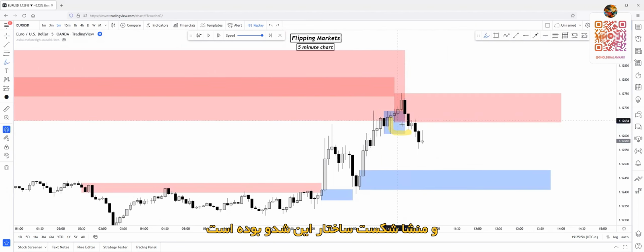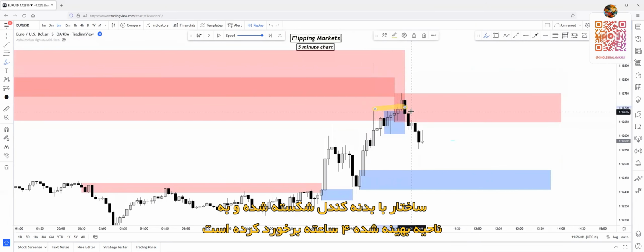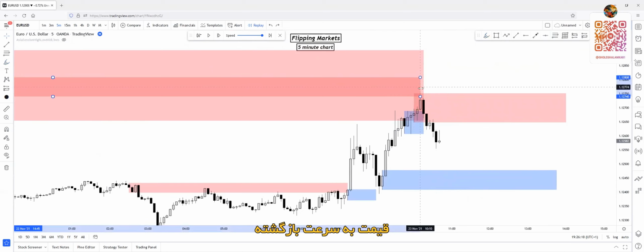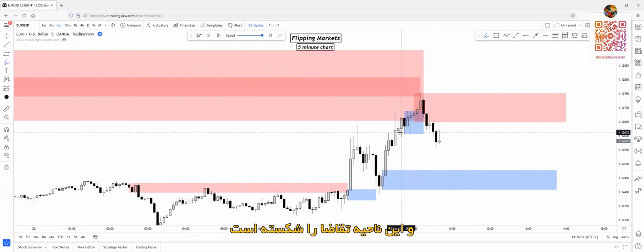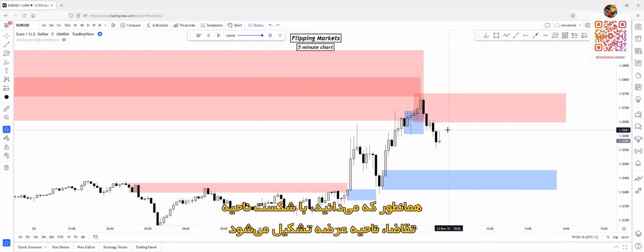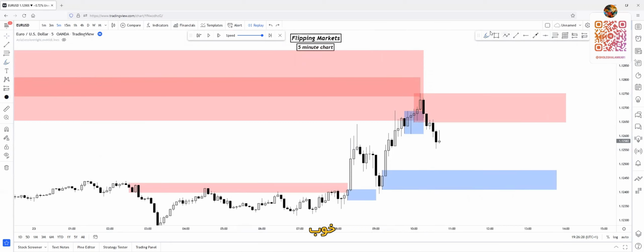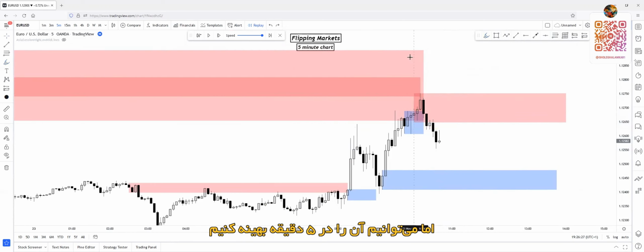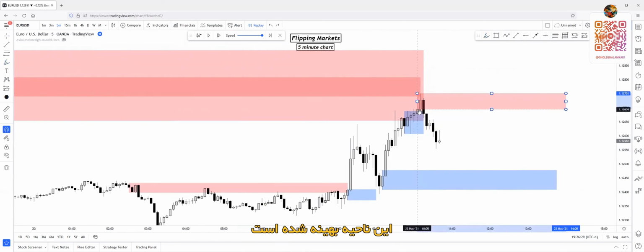Here's an inefficiency, as you can see, and it body broke above and tapped this last supply zone, the refined 4-hour supply zone. And after a tap of this 15-minute supply zone, price reversed and changed character immediately and broke through the demand zone, as you can see. So if your demand zone breaks, a supply zone will be opportunistically formed, as you may know. So I marked out on the 15-minute this supply zone as our character-changing supply zone, but we can refine this on the 5-minute also. So this is our refinement.